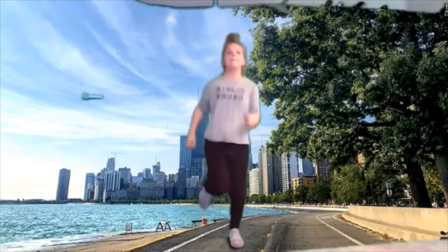9, 8, 7, 6, 5, 4, 3, 2, and 1. Okay, now jog it out again. Just an easy jog. Okay, just like we did in the beginning, we're gonna do 10 counts with our knees up high. 10, 9, 8, 7, 6, 5, 4, 3, 2, 1.